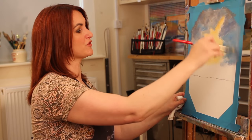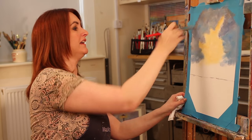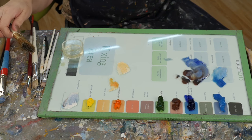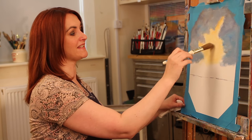It looks very abstract at this stage, and that's all okay. Just getting that colour on there, and it's nice and random. We've got lots of interesting colours. I'm going to switch now to a large 1-inch bristle brush, and that'll be for blending. So I'm going to go into the centre.